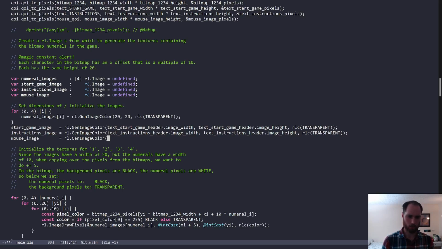Now it's raylib, so we can't just use the general mouse image width. We need to use the C int size. So now it's mouse image header dot image width, mouse image header dot image height, and then we'll just initialize this with transparent pixels.